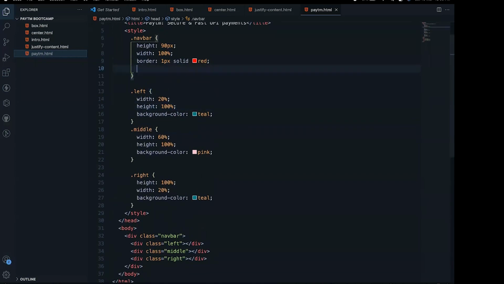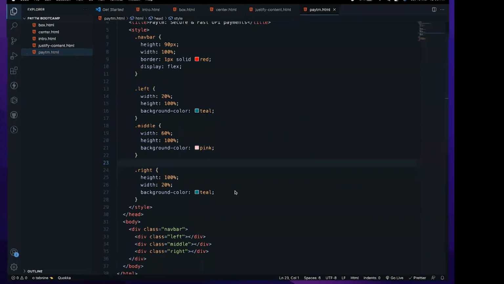Navbar, right? So I will write display flex. Okay, so now I will look at the output. So we're getting something like this. Cool.